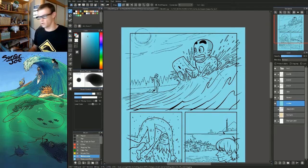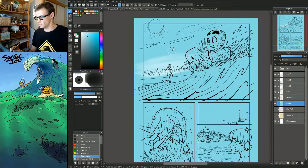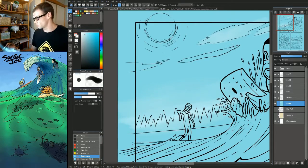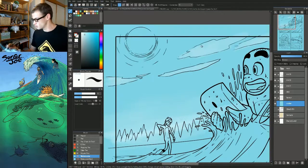Now that I've got this going, I like to build my colors up and work sort of back to front. So first I might take a lighter version of this and just kind of lightly dust it. I can use the eyedropper tool to find a medium color and just lighten the horizon a little bit. We're working back to front, so I'm starting way in the background and building the clouds. I like to start with a big brush and work in broad strokes. In Photoshop it's your bracket keys to rescale — it's actually the same in MetaBang.